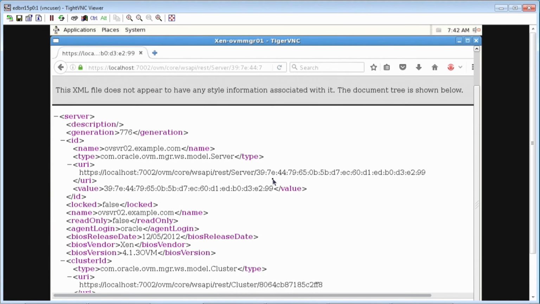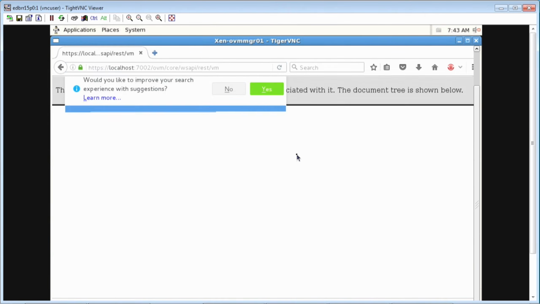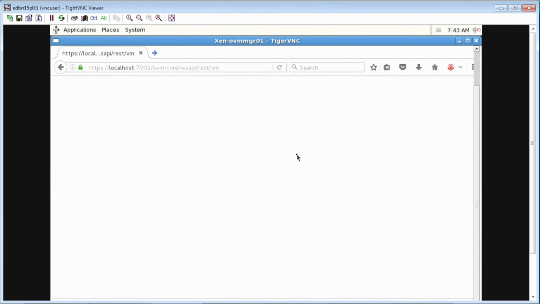Note that you can copy the ID from the server information in the browser page and then paste it to add it to the URI in the URL field, much like I did before. Well, we now use the following URI to list information about the virtual machines in your environment. Well, we remove server and we type VM. We press enter. We're sending the request.